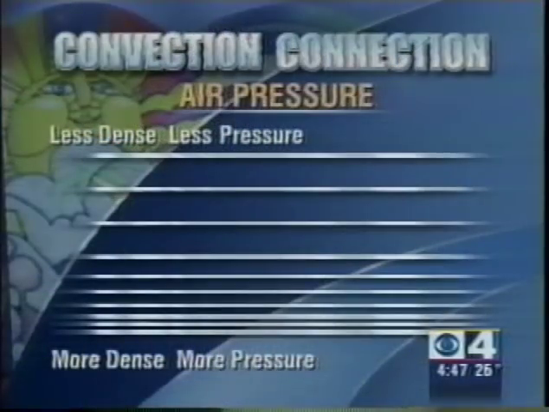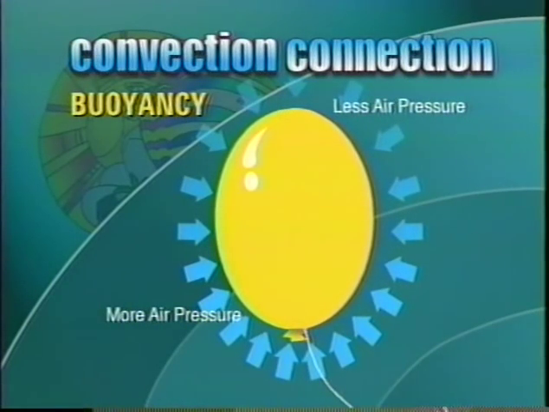In the case of air, the weight of the upper layers compresses the bottom layers, so the lower air is more dense as well as at higher pressure. Let's look again at the helium balloon. The air near the bottom of the balloon is more dense than the air near the top of the balloon. So there are more molecules pounding on the bottom of the balloon than on the top of the balloon, and there is a net upward buoyant force.